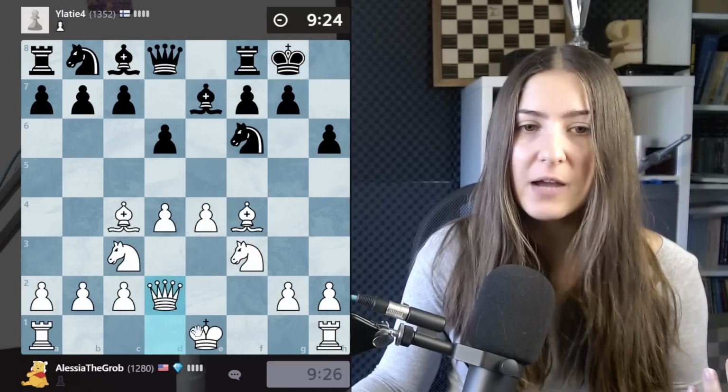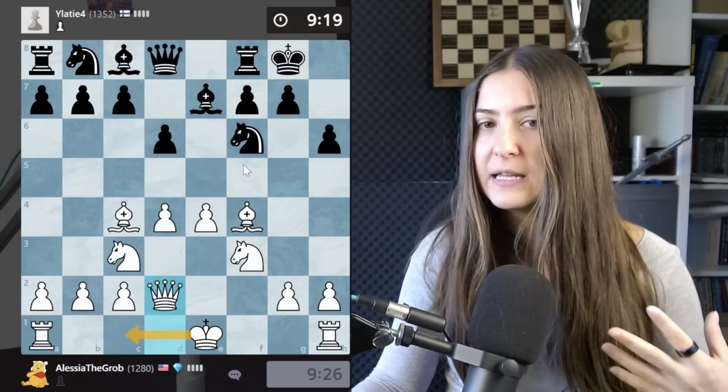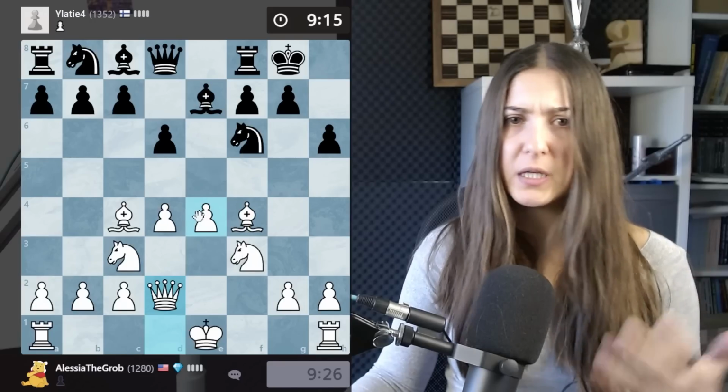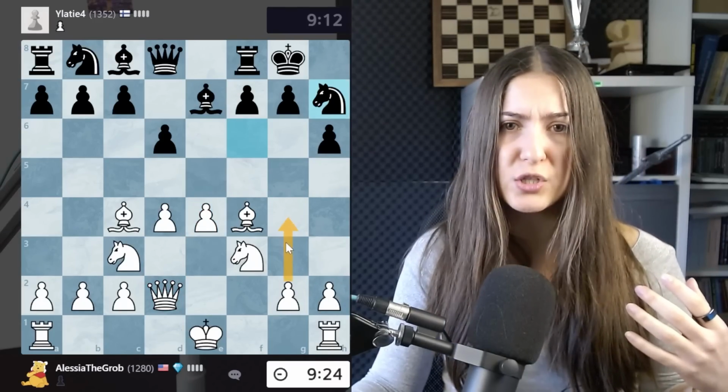And now, guys, I will go for long castle. I like it. There is already an f file open, meaning that we have chances to attack this king. Also, there are possibilities like e5. There is a possibility of playing h3, g4, g5.